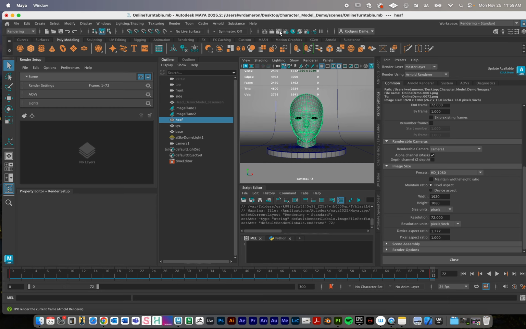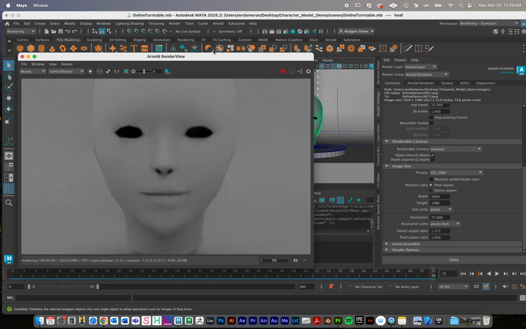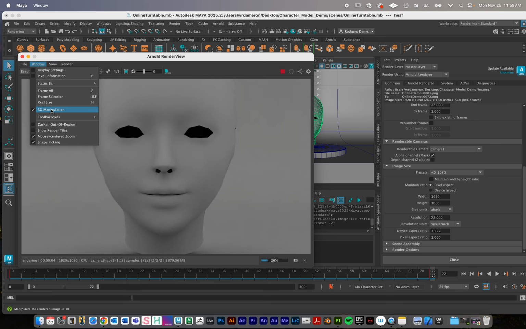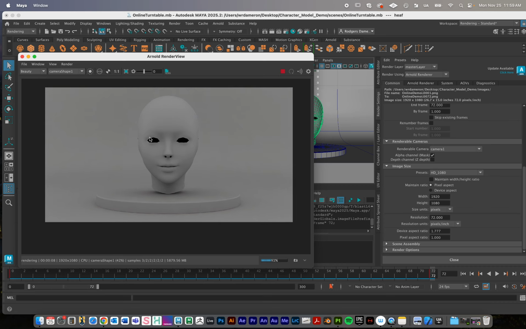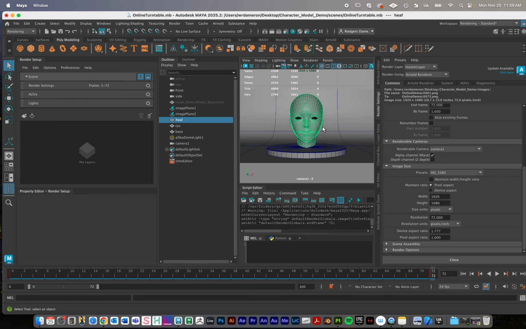But I'm just going to quickly go to Arnold Render and check what this looks like. Oh, right, 3D manipulation's turned on, so I can't zoom out. There we go. So that's essentially what my render is going to look like. Again, I want your models to be textured and all that, but this is just concentrating on the nuts and bolts of getting this thing exported. So from there, we should be ready to go.